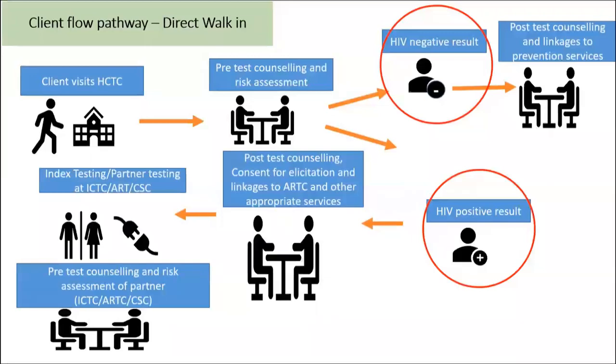provided in detail. If the result is negative, then the post-test counseling and linkages to the appropriate prevention services need to be ensured. If the result is positive, then post-test counseling and the contact elicitation also need to be done at ICTC. Again, I will say, it's not the job of ICTC only to do the index testing or partner testing. It can be done later on at any site, ICTC center or care and support center also, as per the client's acceptability and comfort. And then pre-test counseling and risk assessment of the partner also can be done at both ICTC or ART center, wherever it is possible.